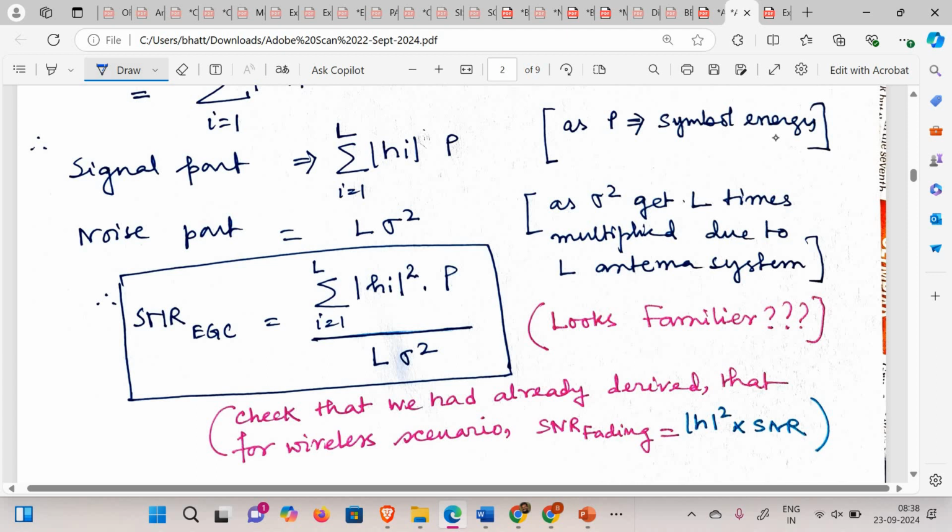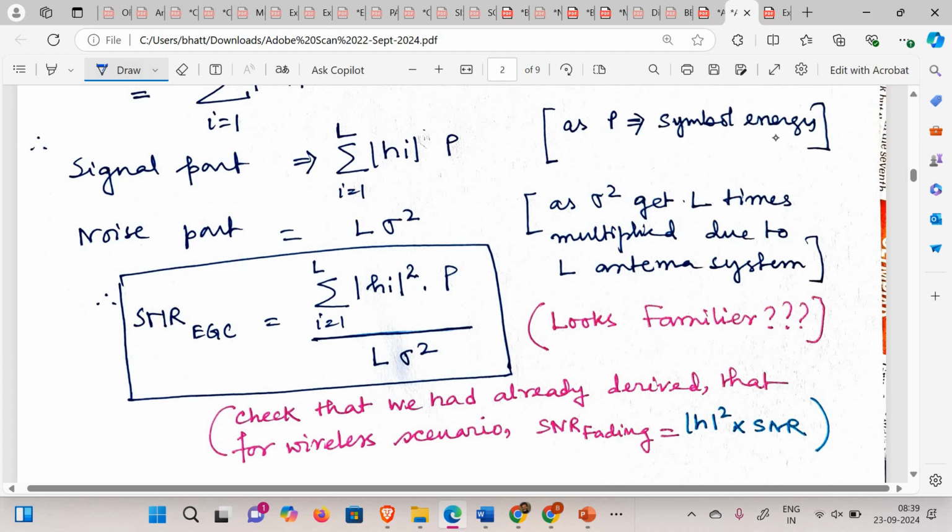In the signal to noise ratio, the noise part is L sigma square because there are L paths. So that comes to L sigma square. If you remember, I told you for one path it is P by sigma square. So sigma square is indicating one path, but there are L paths here. That's why L sigma square. That's mentioned over here in detail. And the signal part is nothing but P times, where P is the signal quality, as we are taking that assumption every time. And the summation is nothing but the summation of the absolute values of the multipath portion.